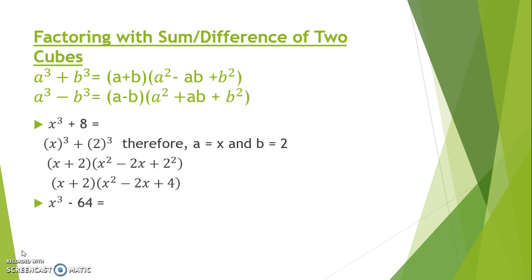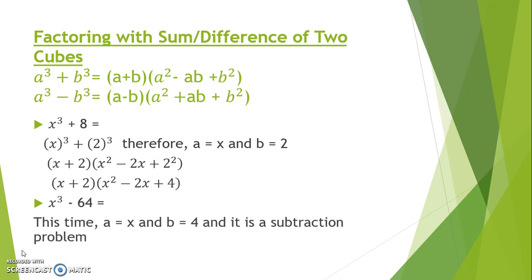Okay. Works the same way with subtraction. So 8 times 8 is 64, but I don't want a square, I need a cube. So I have to think to myself, what can I cube to get 64? Well, the answer is 4. Also having to notice that it's a subtraction problem. So the only thing that changes in those two equations is the plus sign in your first parentheses and the very first addition and subtraction sign in the second parentheses. Okay, so x minus 4 times x squared plus 4x plus 16. Well, where did I get 16 from? Because 16 is nothing but 4 that has been squared, because at the end, b is squared.